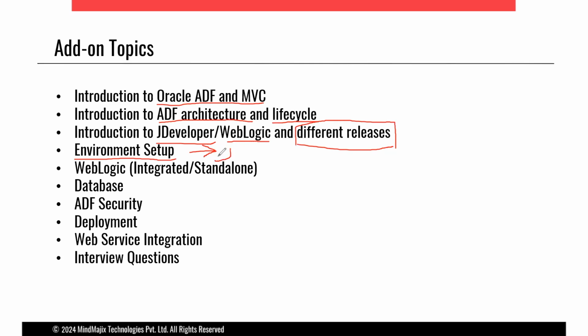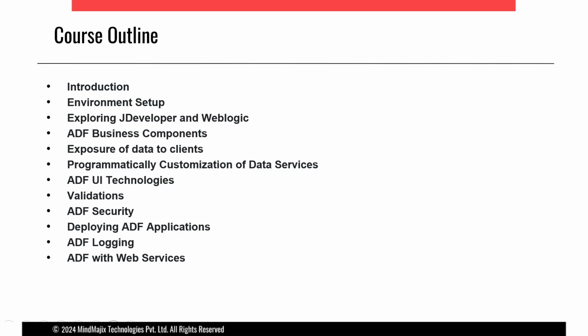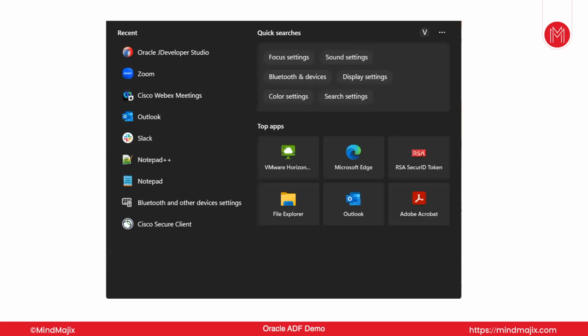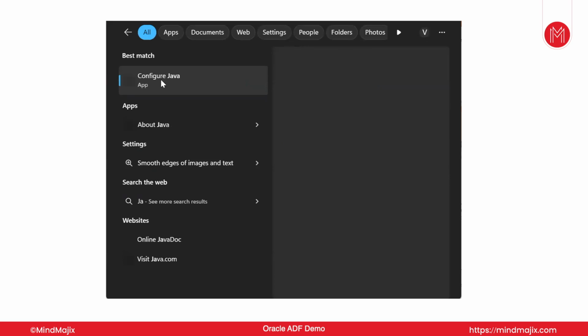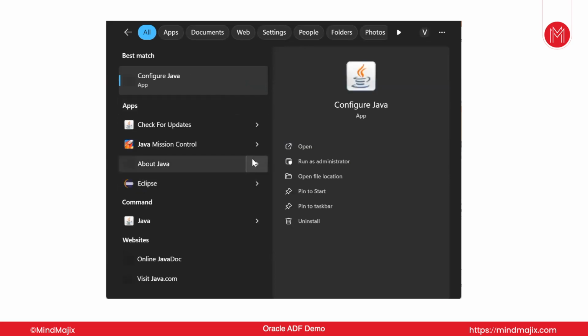You need to install Java locally, JDeveloper, and a local database. For this environment setup we need some software, like Java, which we need to install.